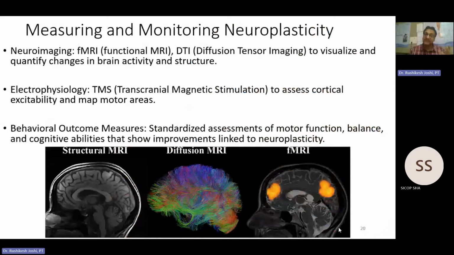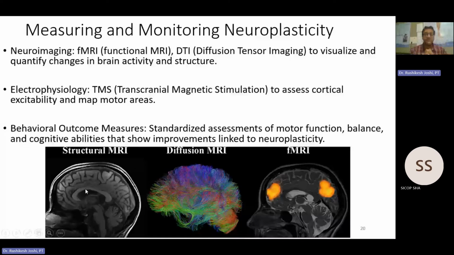Now, as I said earlier, it's not only theory, these things are actually working. So how to measure neuroplasticity and how to monitor it? There are advanced technologies where there is something known as functional MRI. All right. There is something known as PET scans. All right. Which show the functional changes. So the X-rays and MRI, sorry, not X-ray. MRIs have been taken. All right.